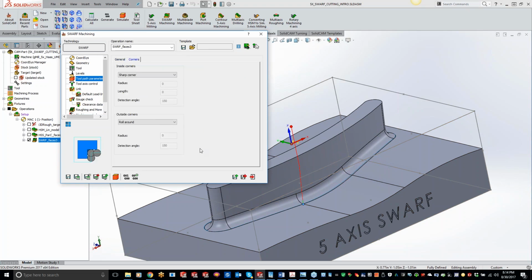Now your corners. This is more if you're doing an inside corner. We have the option to do sharp corners, rounded corners, or relief groove corners, kind of like V carving, I guess you would say. You can put what angle in there and the direction. We're doing it at 150 degrees, but if we want to limit down to 100 degrees, that option's there for you guys. So it really won't matter right now. Same thing with the outside corners. We can do a roll, a sharp, or do a loop, and the loop goes around the outside. You can actually put a radius around there. This works really well, so you don't get the jerkiness of your machine doing those square corners. You don't get those instant G1 moving in X direction, then G1 moving in Y direction. You get that little bit of a machine jerk there, so this eliminates that.